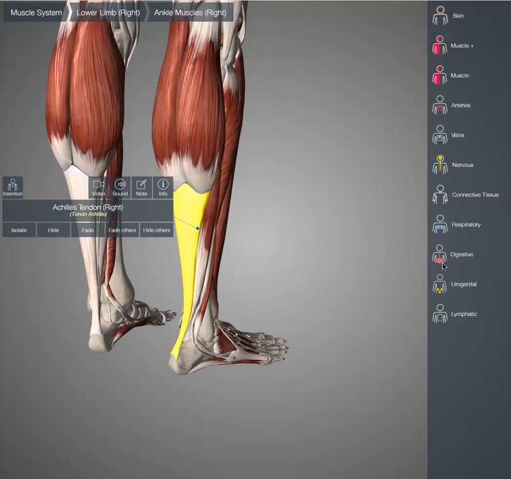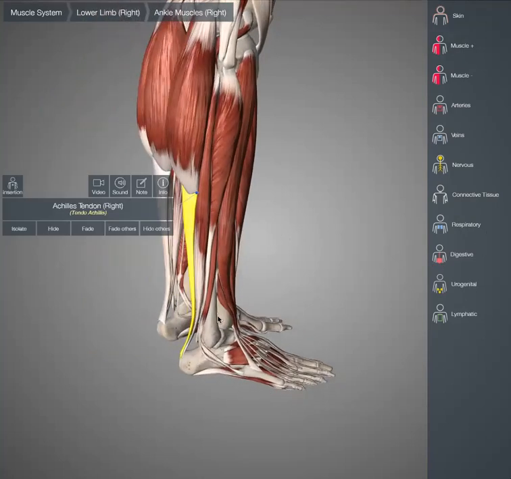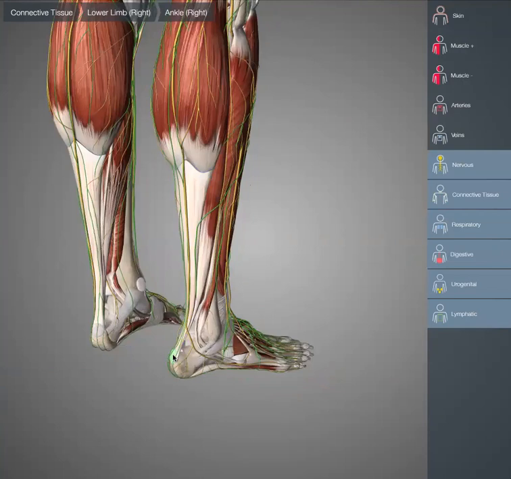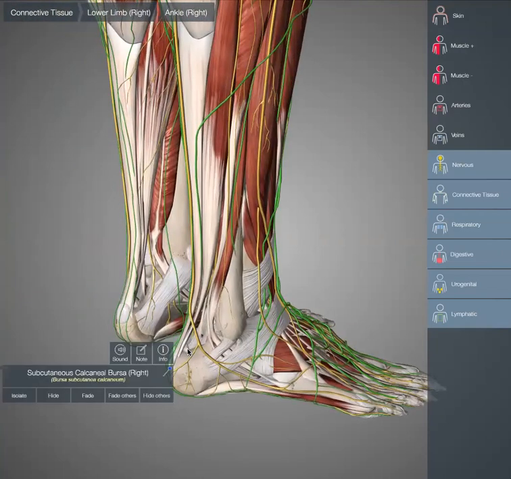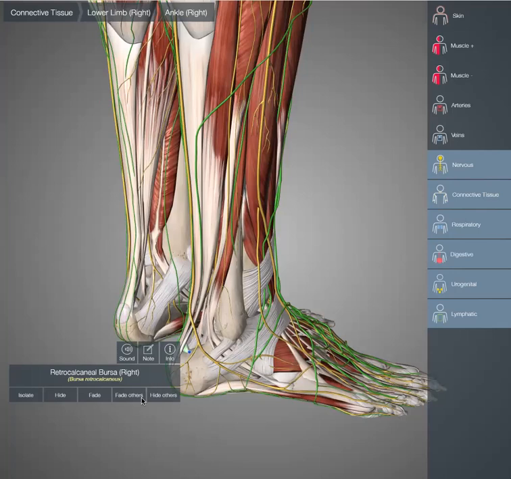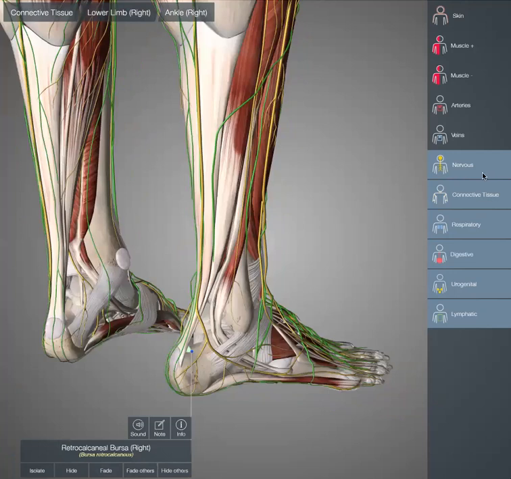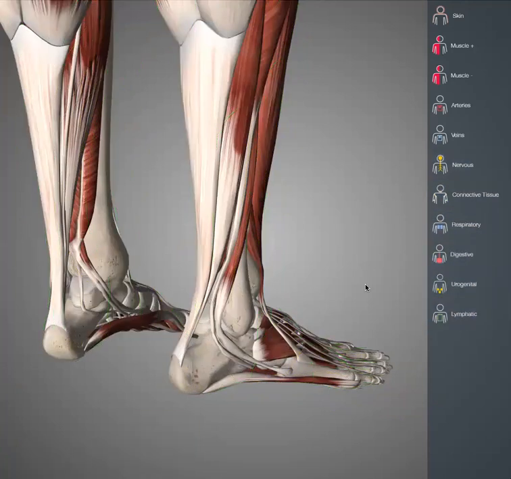Of course, tendons and bones don't work together. Hence, we might need bursas to be present. I hope I can get them out in a way and show you. Here, you can see that a bursa is found here and here. So these bursas help reduce friction between tendons and bones, okay?